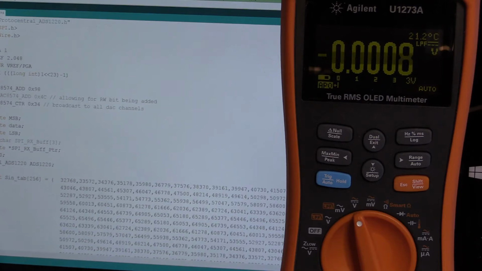We're outputting to address 98. Now, I suspect that the address might not be right, because the I2C bus doesn't go above 127 normally. So 98 did seem a bit suspicious, but it's right in the code there. So I think I'll just have a quick look at what's happening, and we'll get back to it.